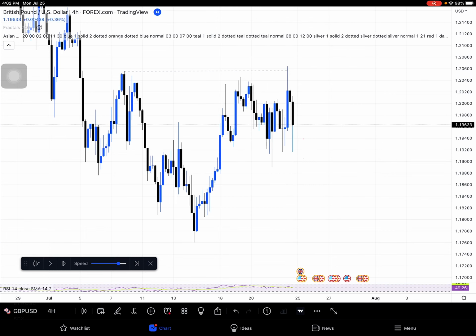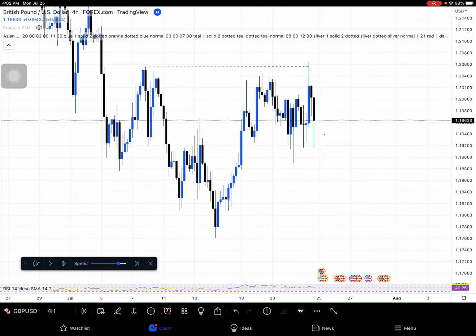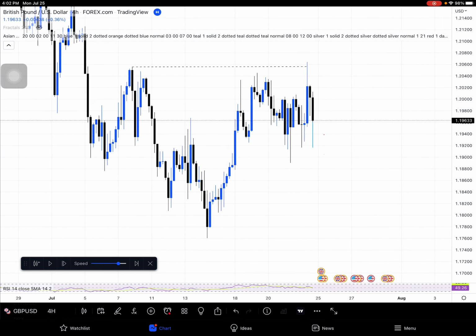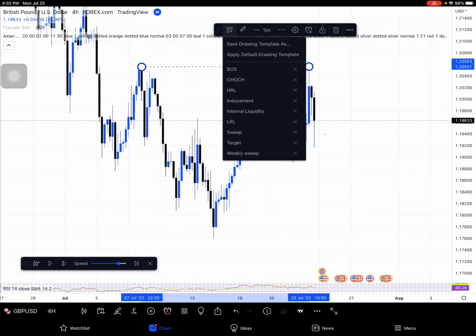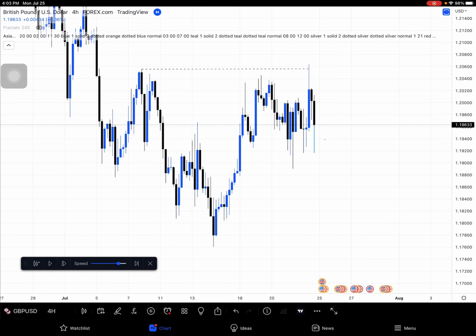So, this is my basic structure for today. This is GBPUSD, and I just want to explain how you need to deal with the market, and I'm also doing this for my practice. You don't need to expect any signals from me. I'm not a signal provider, I'm just a trader, and I'm just learning. I'm improving myself every day, and that's the only thing I learn as a trader. So now let's get started.